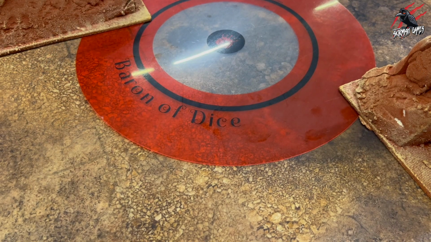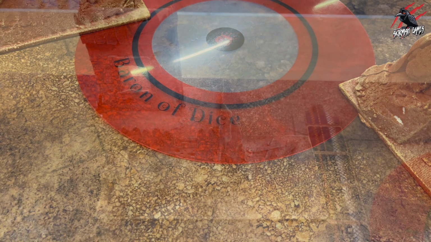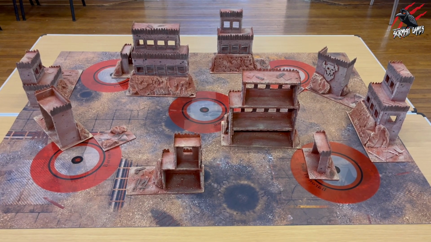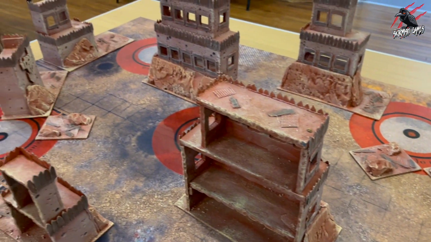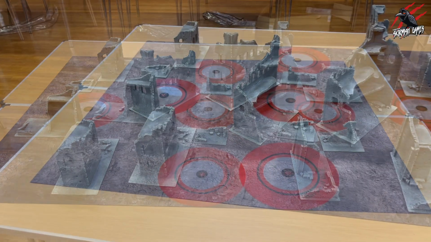And on this table, it was a good choice, I think, to go with the red Baron of Dice objective markers again. I've made sure the terrain pieces have all got different levels. There's some rocks in there just to mix it up a bit and give it a bit of variety. And I might go back to this one and just add a little bit more colour and maybe a few more decorations later on.